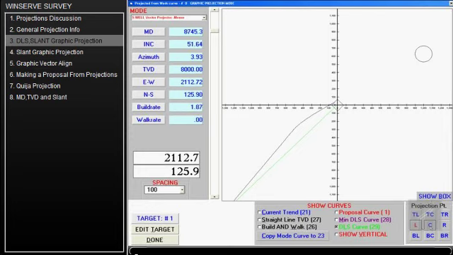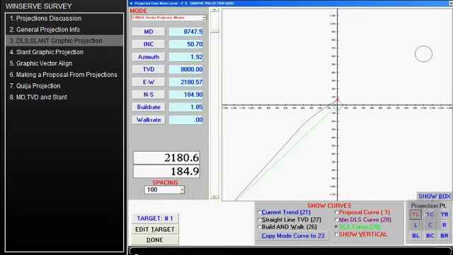This is, as with many things in directional drilling, a good estimated point. And so now when I calculate my points along here, I'm no longer going to be pointed at the center. I'm going to be pointed at that point that I chose up here. So I'm going to choose top left center, and we're going to say that we're actually trying to avoid this first one, and we want to avoid that as well.